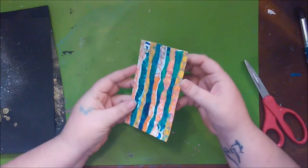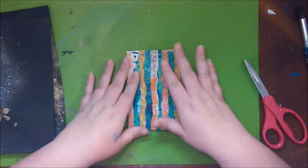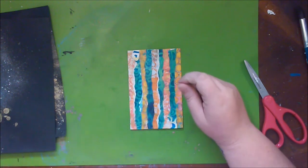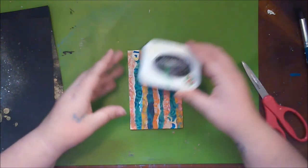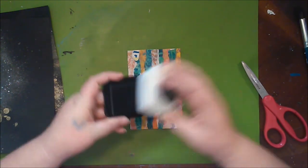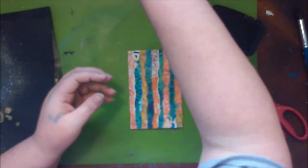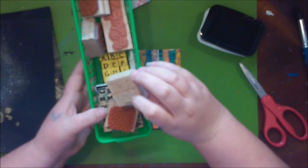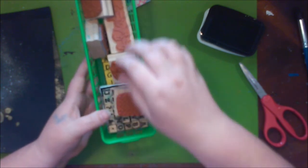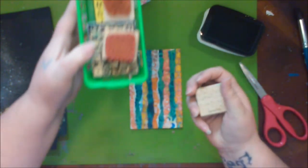Okay, so I decided I'm going to try to just go on and finish this page as if it's a journal page. So I think I'm going to take my Memento black ink. Then I have, let's see, I've got circles, paint splatters. I think I like this one.